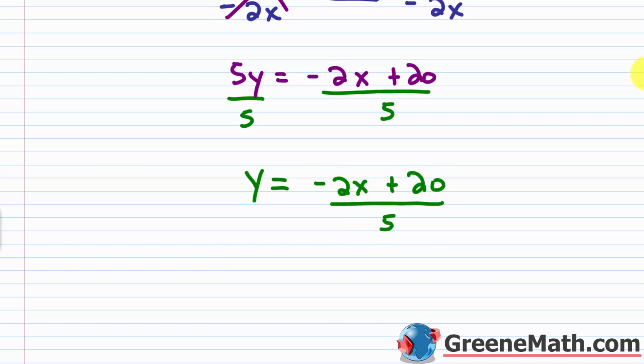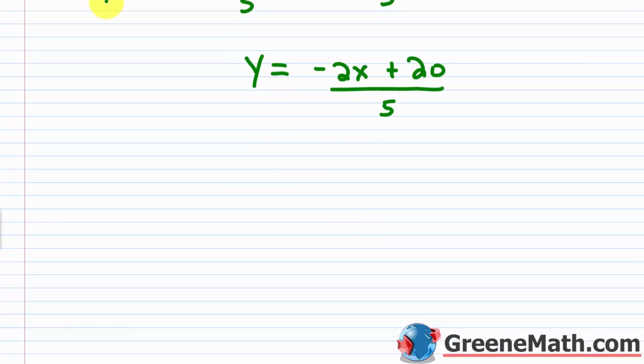And again, you could write that differently if you want. You can split that up and say this is y is equal to negative 2x over 5 plus 20 over 5. And 20 over 5 is just 4. So either way you want to write it, both these answers would be acceptable. We're just showing you that you can solve for one of the variables, right? So now this equation is in terms of y. Y equals some expression. Before we looked at x equals some expression.